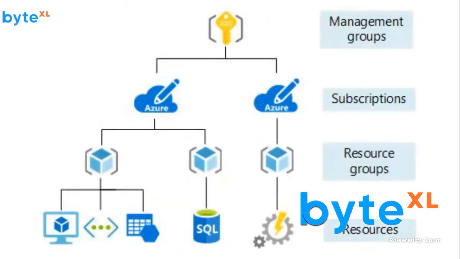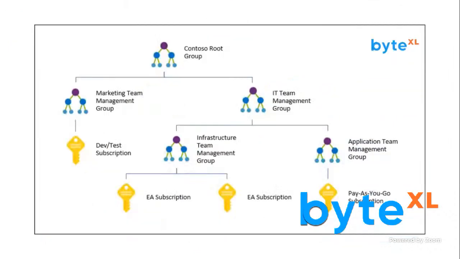Here are a few more things to understand with respect to management groups. Some important factors: 10,000 management groups can be supported in a single directory. There's Active Directory, a concept we are going to discuss. You can handle up to 10,000 management groups in a single directory. And the management group tree can support up to 6 levels of depth. Here you can see 1, 2, 3, and 4 levels, but the tree can support up to 6 levels in depth.